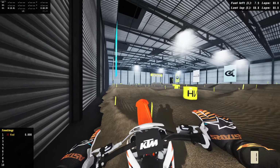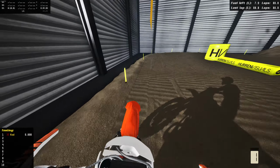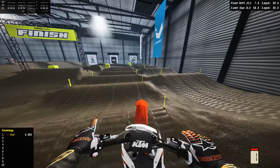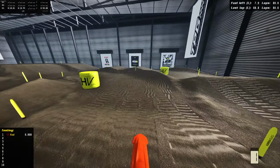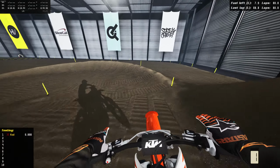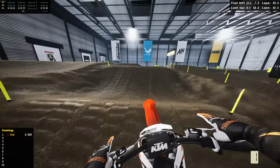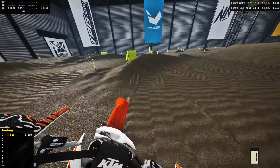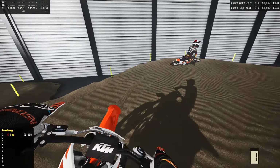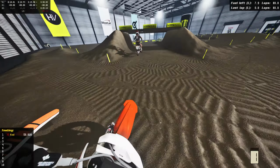That is so unfortunate. What I'm curious to see, bro, is if we can get a good run through these whoops or not, because the Honda pit bike does rip really good through the whoops. It does seem a bit harder to hit the whoops as fast as we were on the other pit bike, the Honda 50, but the corners and everything else is miles easier, bro. I mean, miles easier. All right, let's see if we can just rip for a lap here. Try to hit most of the lines. It's a little slower coming out of corners, but we'll get that down, bro.